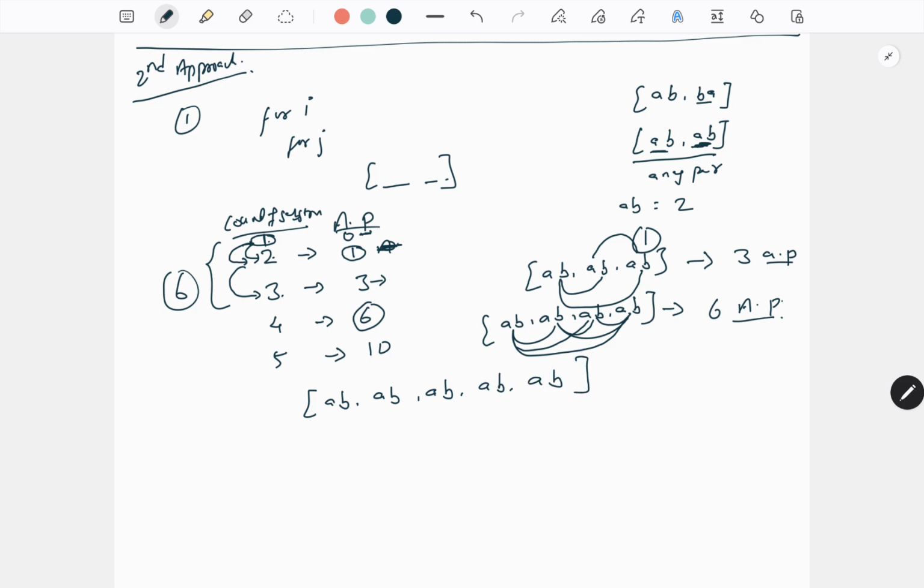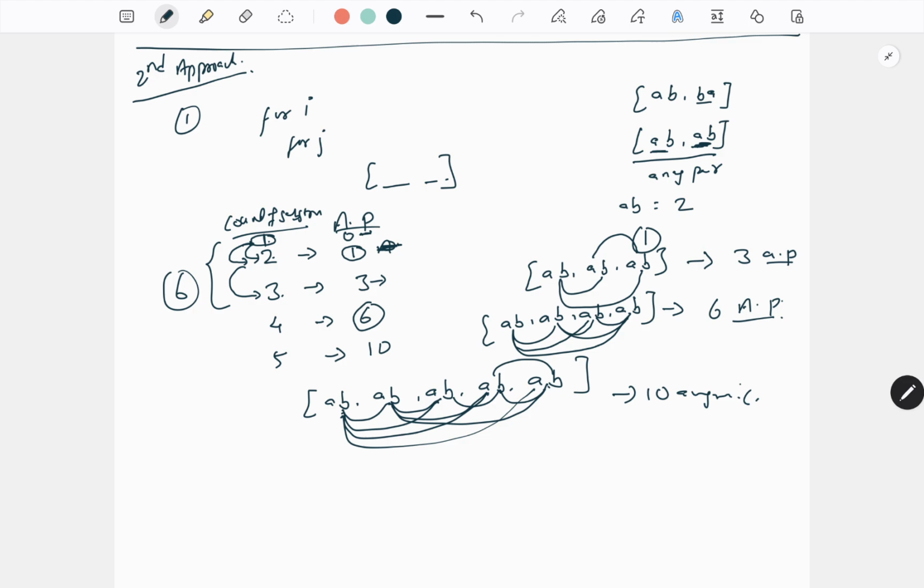And once you are able to solve this, you can generalize this relation. So you have 1, 2, 3, 4, 5, 6, 7, 8, 9, and finally 10. So there are 10 anagrammatic pairs.